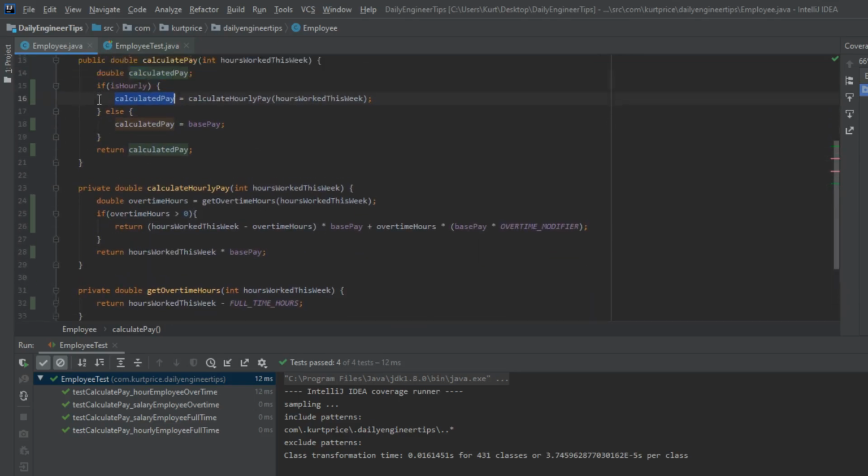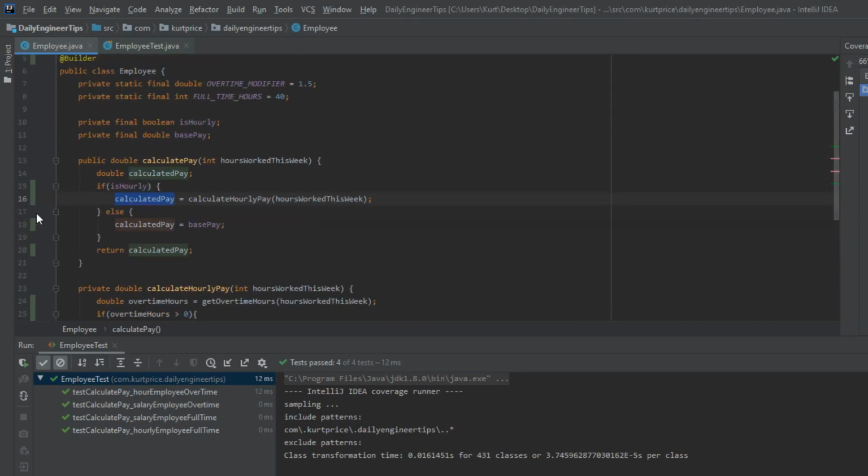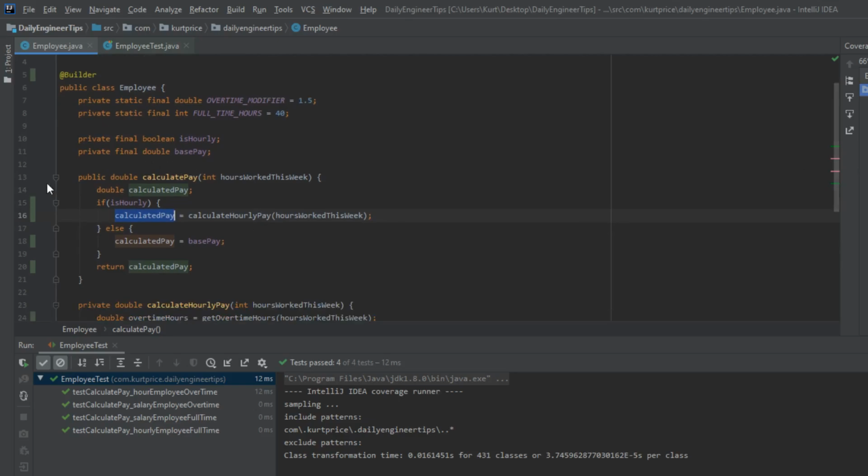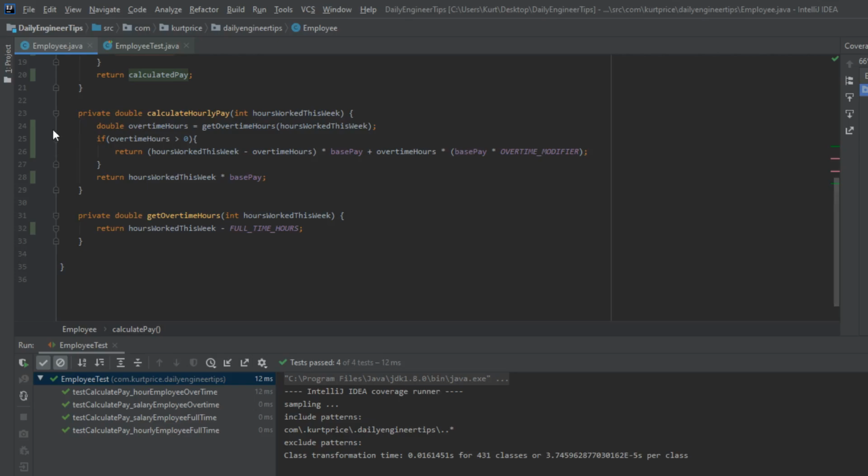But what you'll notice is that everything we're really interested in is covered here, right? There is some code that's not covered because we don't test some constructors, like the default constructor is still available, which we don't execute. So you can have some method missing and some lines missing there. But you see that all the calculations are called, right? We do use this else statement. We do use the if statement. We of course return stuff. All that's happening. We do check the overtime. We do return without overtime, and we do calculate using this line for the get overtime hours.